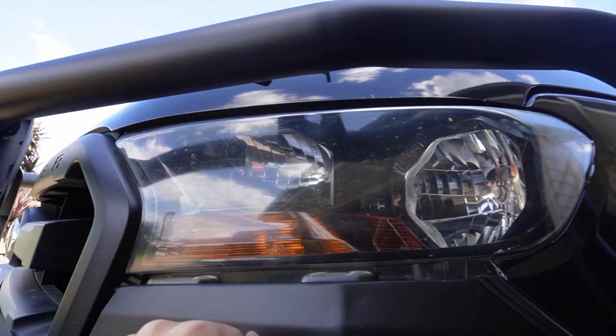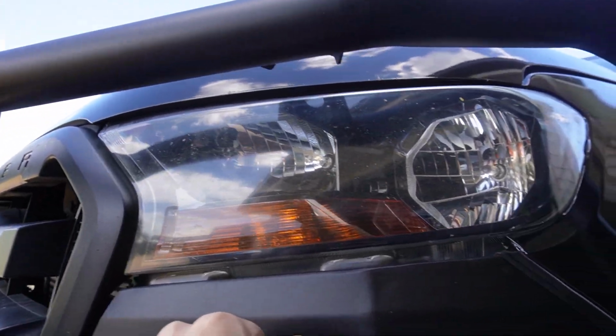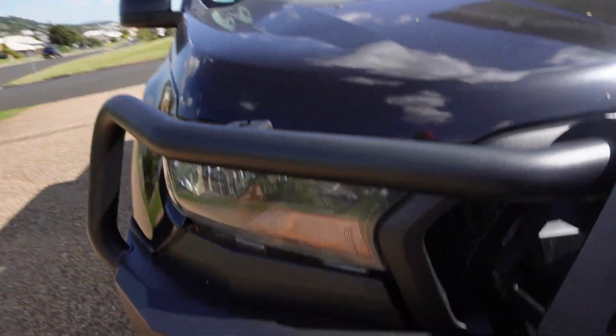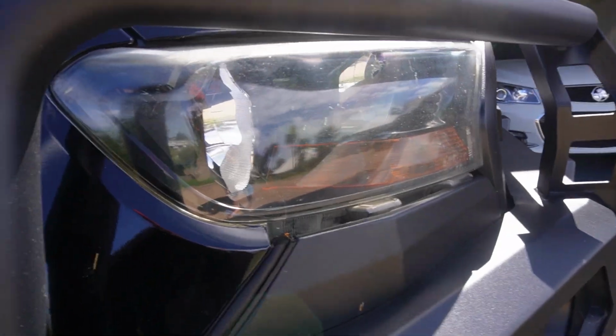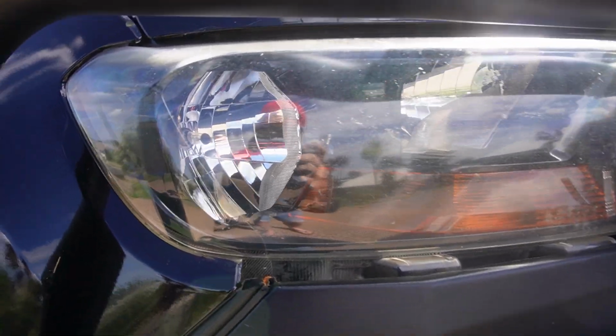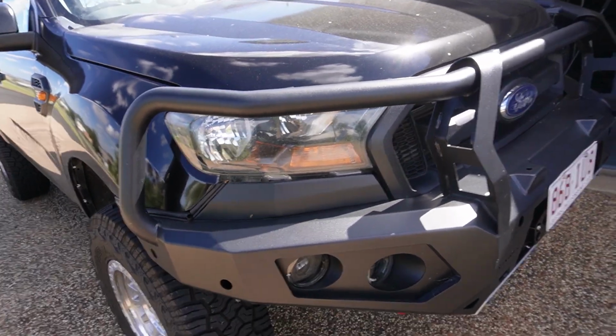These are starting to get a bit yellow and faded. I'll try and do a bit of a restoration-y kind of thing. This one's way worse than the other one, but you can kind of see it in the sun a bit better, but yeah, they're not as clear as they used to be.